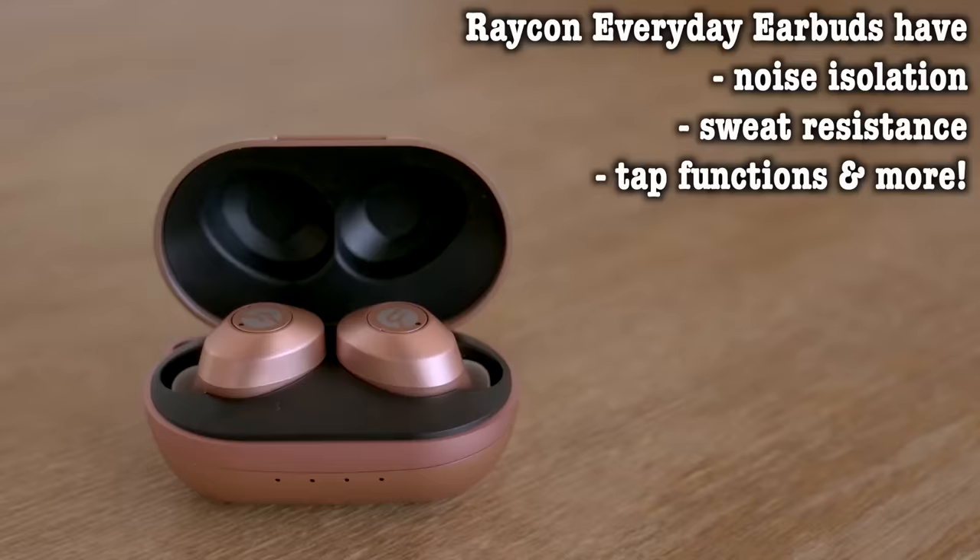Oh my God, thank you guys! We got the gold mix for you! Thank you so much — we gotta go open this! I'm a cheerleader now! I wonder what this mystery gift is going to be. Raycon earbuds? Oh my God, it's pink too — I was needing earbuds, so this is perfect. You did awesome, thank you!